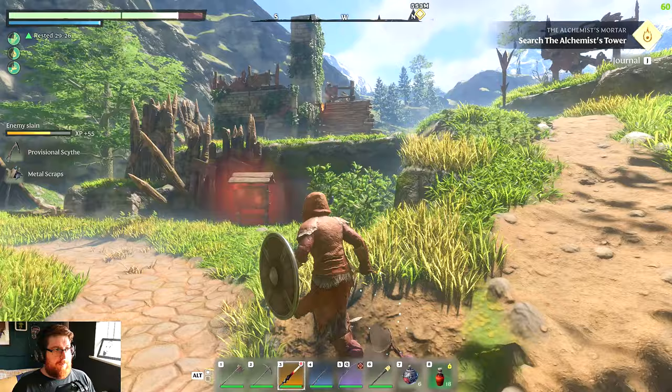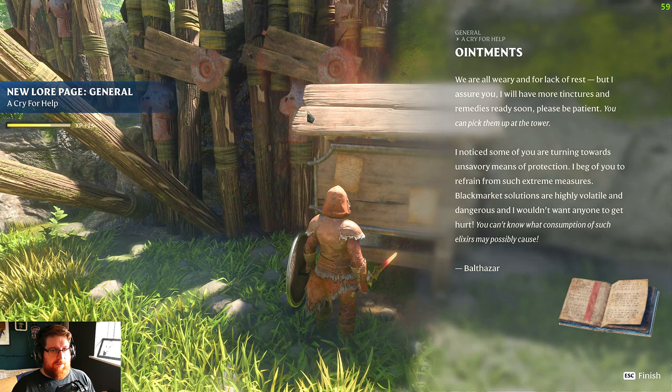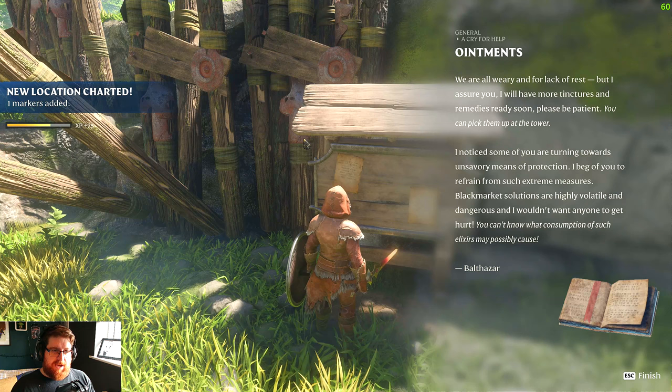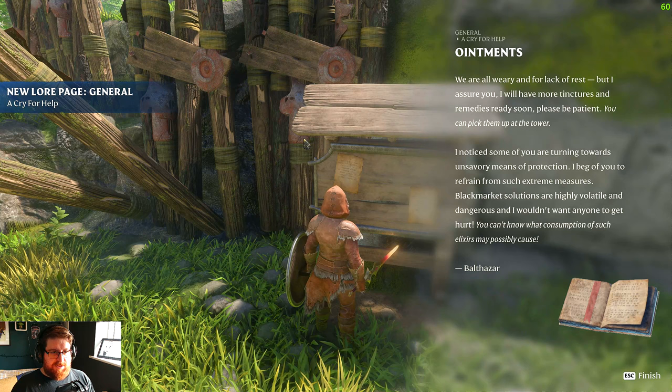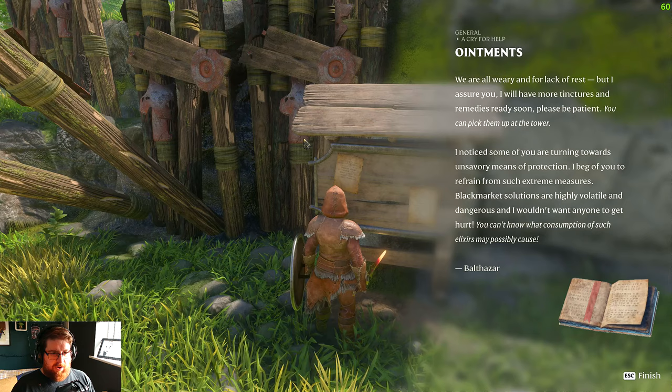No problemo. We've got a couple of messages from Balthazar here. Read this one first. We are all weary and for lack of rest, but I assure you, I will have more tinctures and remedies ready soon. Please be patient. You can pick them up at the tower. I notice some of you are turning towards unsavory means of protection. I beg of you to refrain from such extreme measures. Black market solutions are highly volatile and dangerous. I wouldn't want anyone to get hurt. You can't know what consumption of such elixirs may possibly cause.